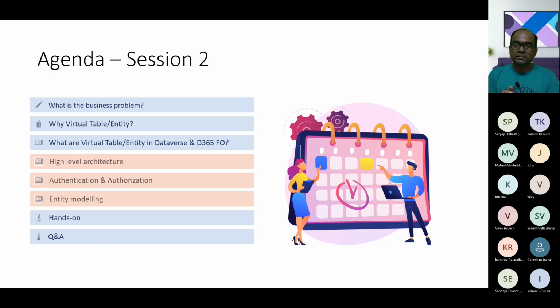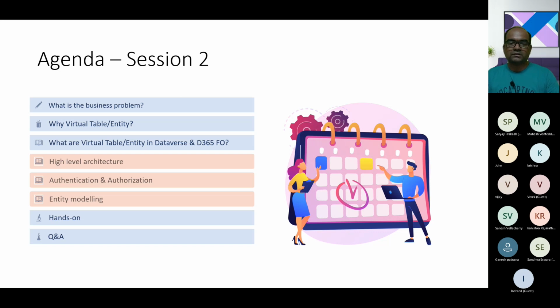Then we will also see the entity modeling concepts. If there is a need for a new entity to be created and to define the relationship, how the primary key fields get enabled behind the scenes, how the Dataverse concepts work together, and how the Finance and Operations concepts work together in combination with Dataverse. That is where I will spend a couple of minutes on entity modeling, a couple of slides that I have added, and towards the end we will see a demo and also the setup and the infrastructure that I have enabled for this demo purpose.